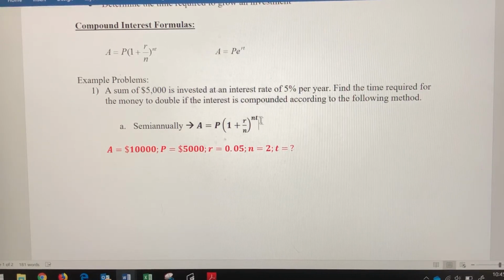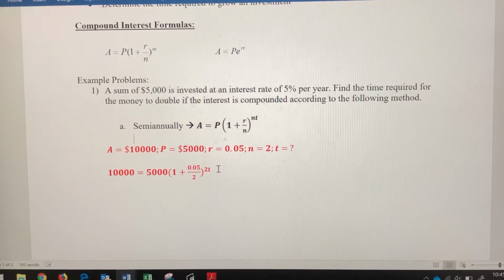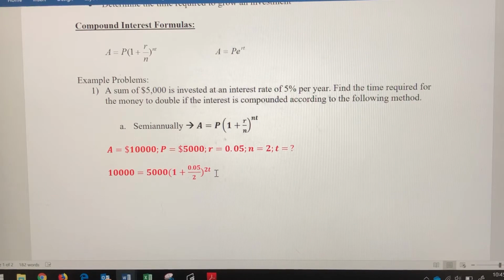So the first thing we need to recognize is that T is up here in an exponent location. Once we plug all these values in, our variable is going to be in the exponent spot. So that means I've got an exponential equation that I have to solve. Think back to solving exponential equations. We want to isolate the exponential piece of the equation, and then we're going to write the logarithm of each side. That's going to allow us to get the exponent down on the main level so we can solve.